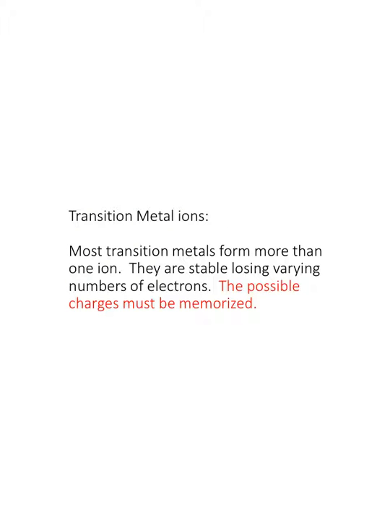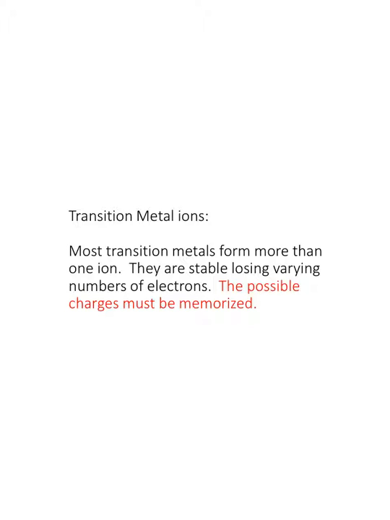All right, now, the transition metals, the guys in the middle of the periodic table, the D block, if you remember back that far, these guys don't play so nicely by the rules. They can give you a headache from time to time because here's the thing. They have more than one ion. I know what you're thinking. Oh my goodness. But here's the thing. You only have to learn 2 of them. Yay!